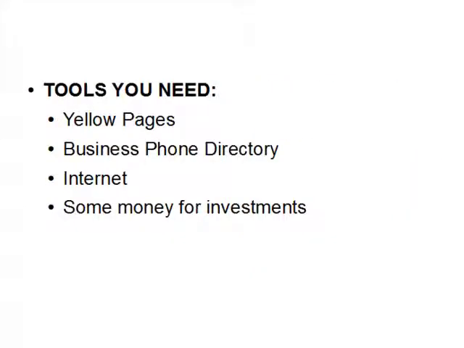Let me talk about the tools that you're going to need. First, you're going to need Yellow Pages or some sort of business phone directory. And you'll find out why you need that in just a minute. If you don't have Yellow Pages, like I said, it's in the United States of America. We have Yellow Pages. If you don't have Yellow Pages, you most likely have something else. The UK, Asia, Australia, or any other country, you have some sort of local business directory. So I want you to go get that.